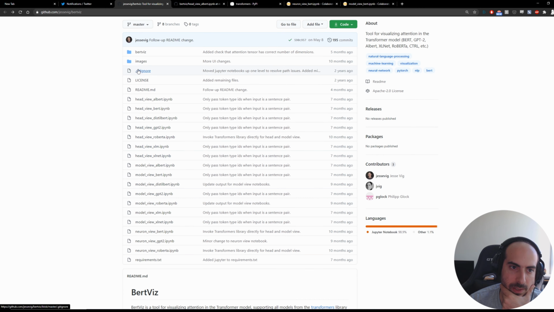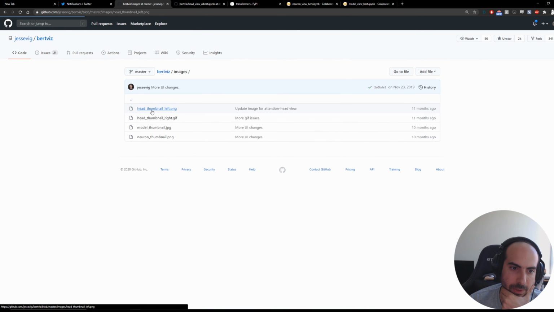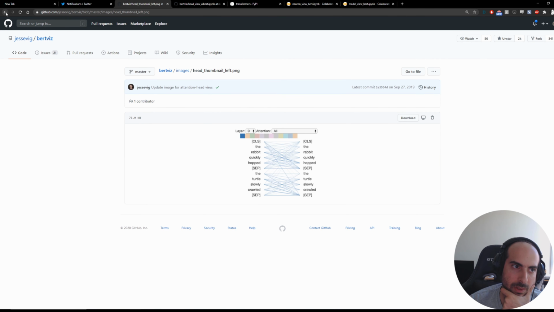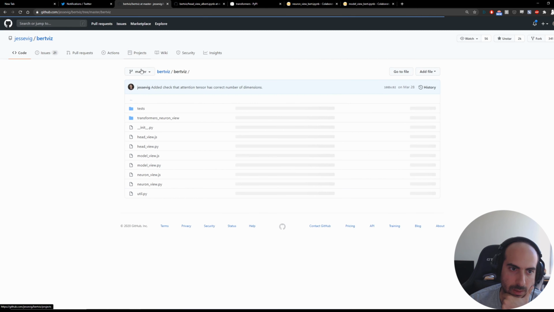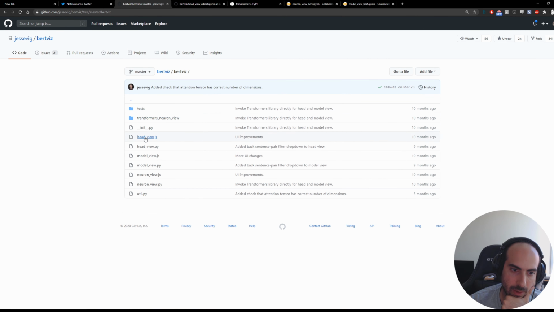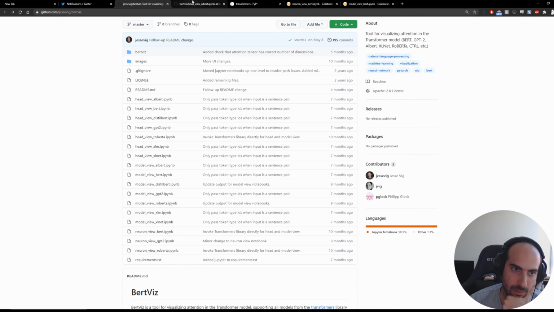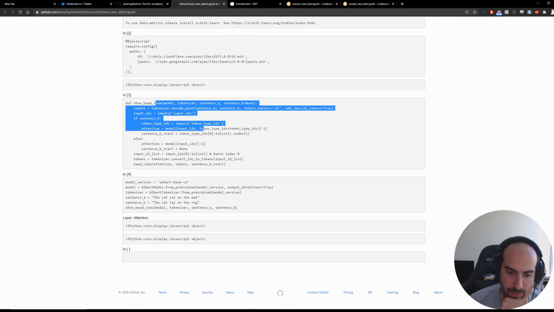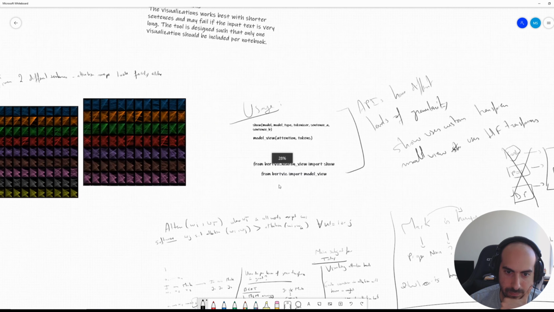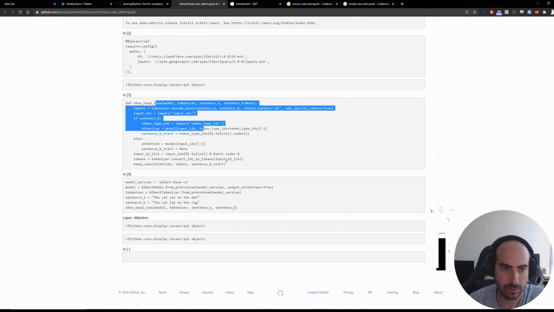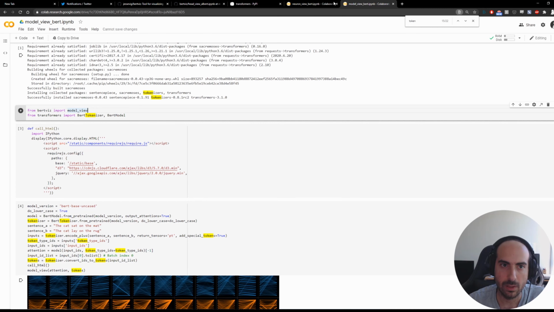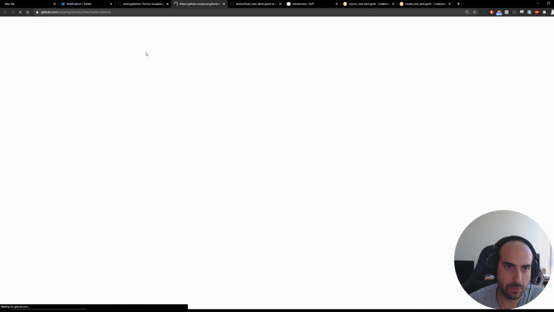So if I'm not mistaken, there's a lot of them, and the images here are, I believe, for the README. So if we go here to BERT, and actually, first off, where was the code supposed to be? So from BERT_viz.neuron, yeah, we want .neuron, a model view. Okay, so the code we want to look at is BERT_viz.